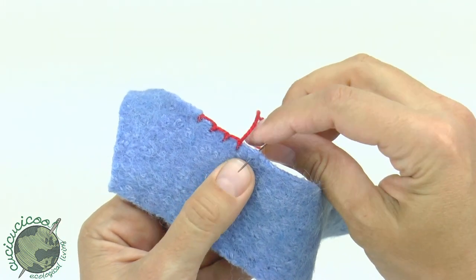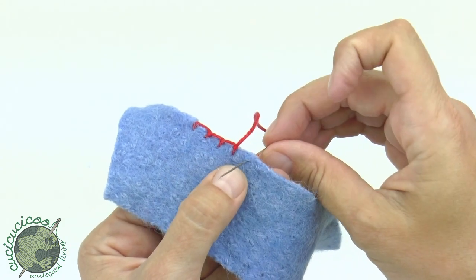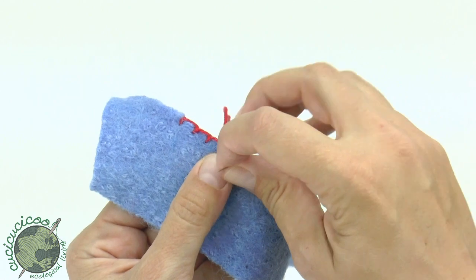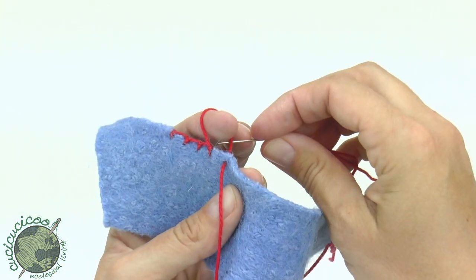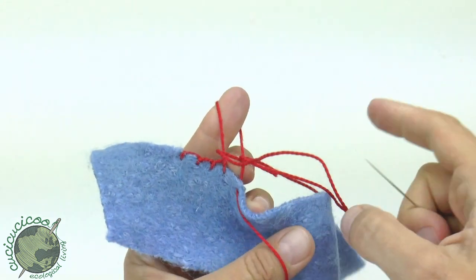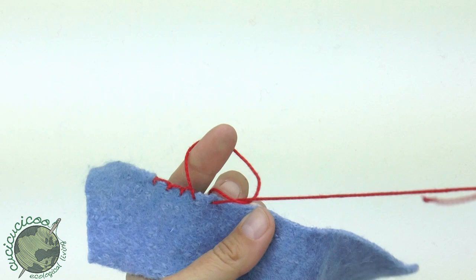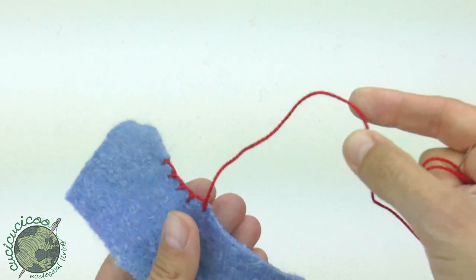Again, needle through the back, same distance from the edge, same distance from the other stitches. Pull it through, put your finger there to block it, needle through the back, pull it through. Oops, don't catch your fabric. Okay, and there you go.